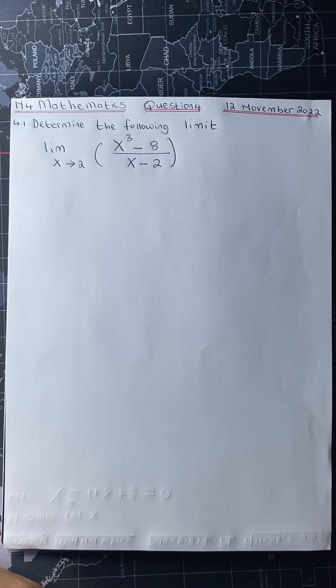Hello guys, my name is Bino, and in this video we'll be going through question 4 from the November 12, 2020 mathematics question paper. Question 4.1, we have to determine the limit of x cubed minus 8, all of which is divided by x minus 2 as x approaches 2.